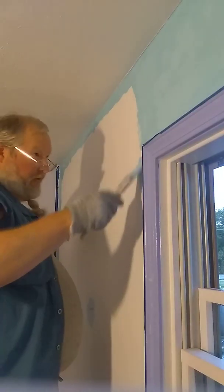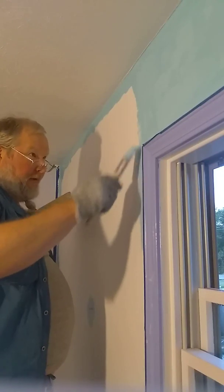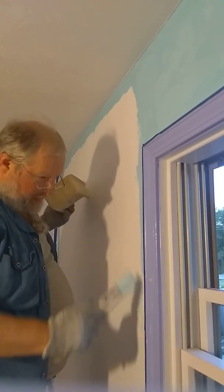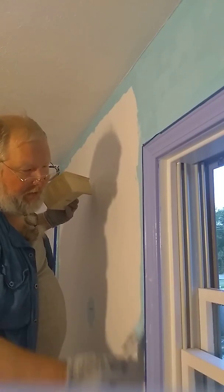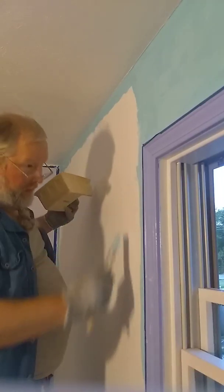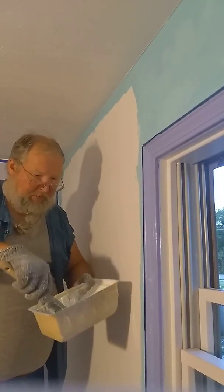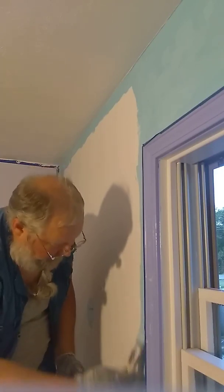I should use a different brush. I don't really want to waste the skills of the cut brush here. Now this one, I think I'm going to go just because it's easier, quicker, faster. It's right by the window. Most people are going to have curtains over there, so they're not going to see right next to the window. We try to keep a curtain that's just on the inside of the window so it doesn't overlap like drapes.